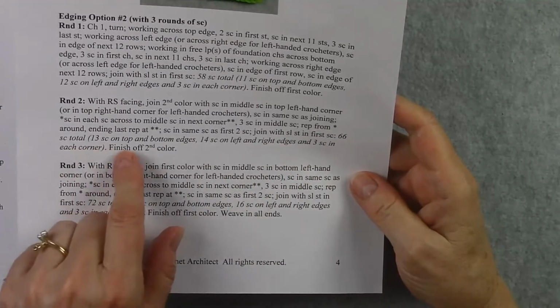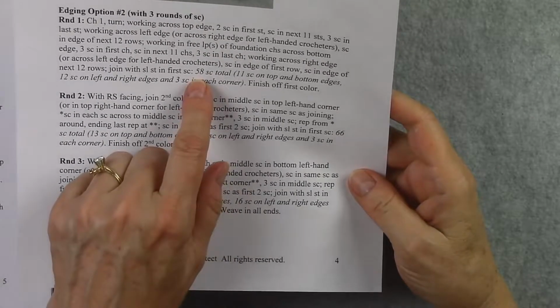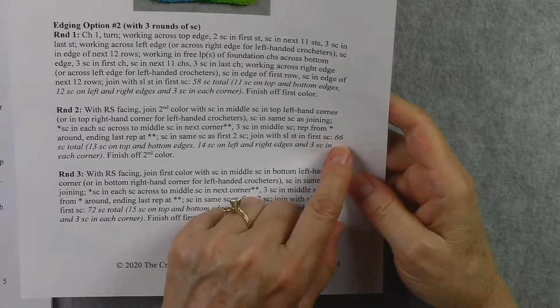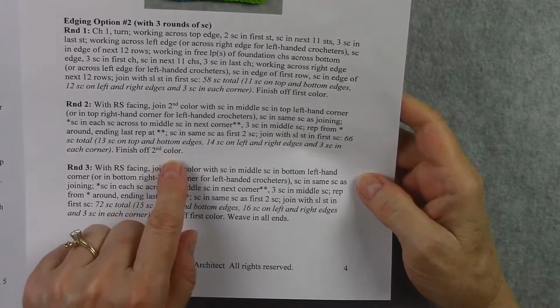We have different stitch counts now because we've added 2 more stitches on each side. So instead of 58, we have 66 single crochet, which is 8 single crochet more. And then we'll finish off the second color.